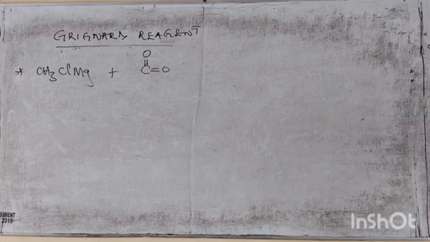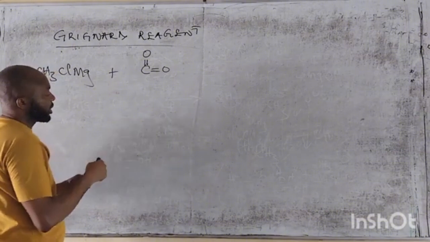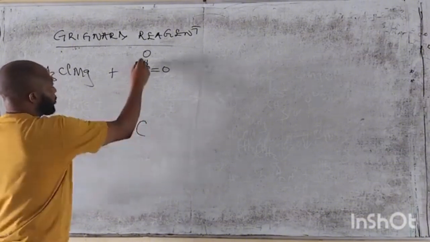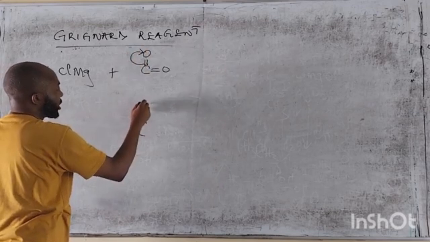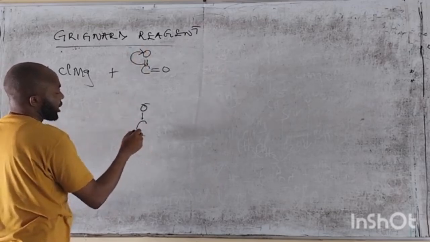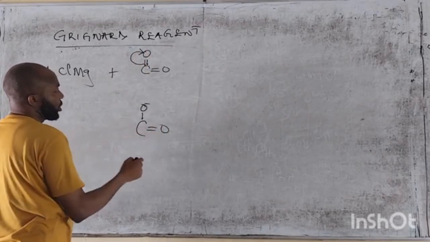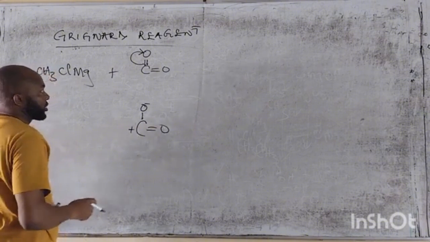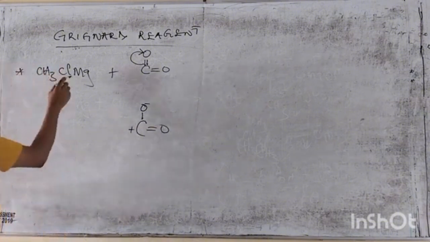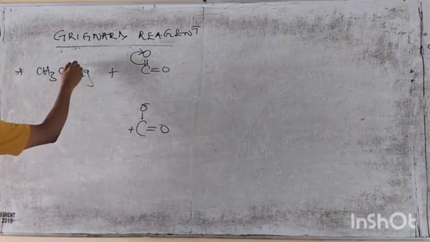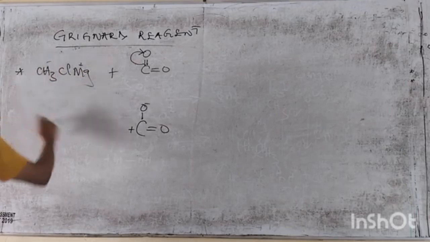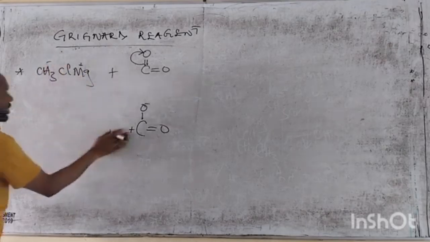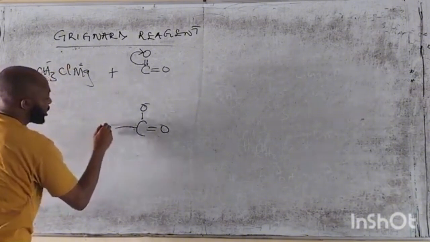Alright, so I will just show something before I proceed. This carbon dioxide, if I move this carbon here, this bond here, I have O negative here. And here I have my O. Here becomes positively charged. This negative and this positive, this will come in here. And if this comes in here, this becomes CH3.